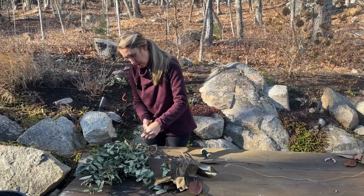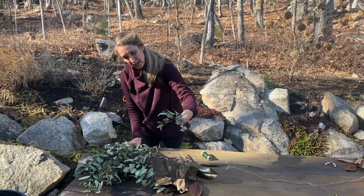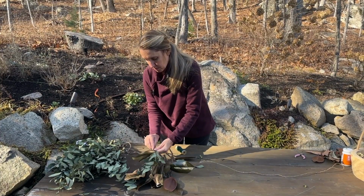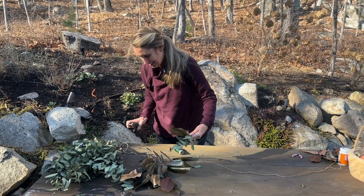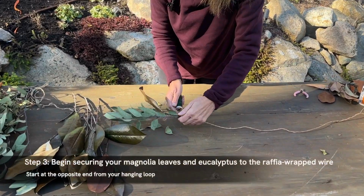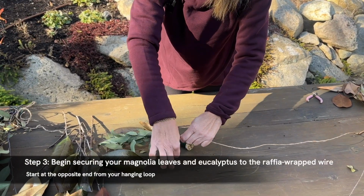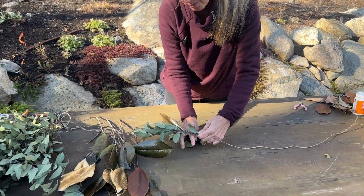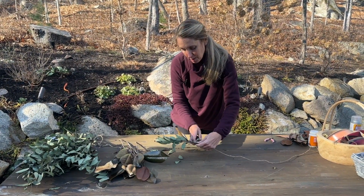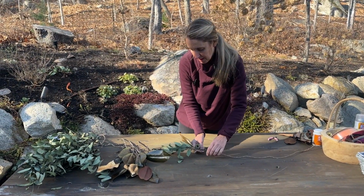So I'm going to make some little bunches. Little bunches or little bouquets to work with here. And just going to do some different things in the mix. Okay, so first bunch, and then I'm just going to wrap the whole bunch. Now I always tell people when we're doing a garland or roping, that the first bunch that you wire on and the last bunch that you wire on are the toughest. And that's just because you want to make sure that you're really securing it. So just do a few wraps with the wire and as tight as you can there.